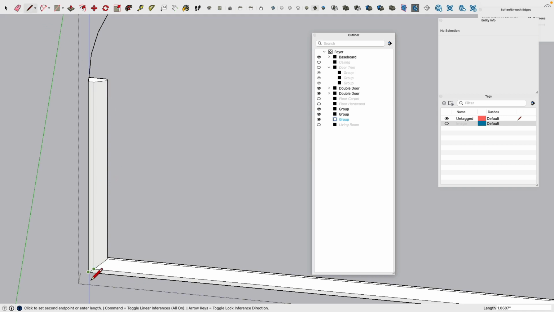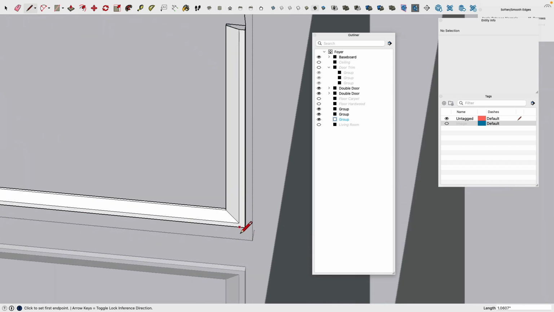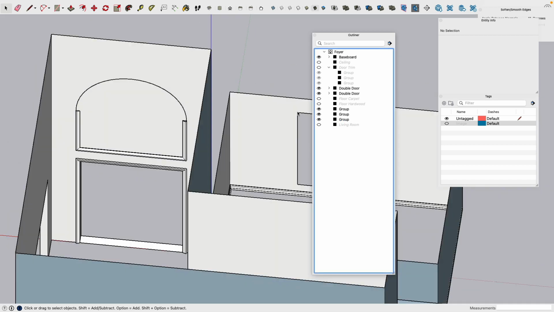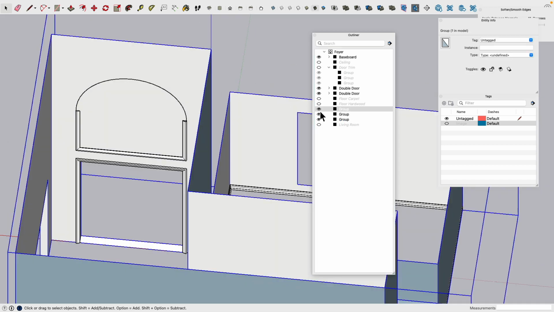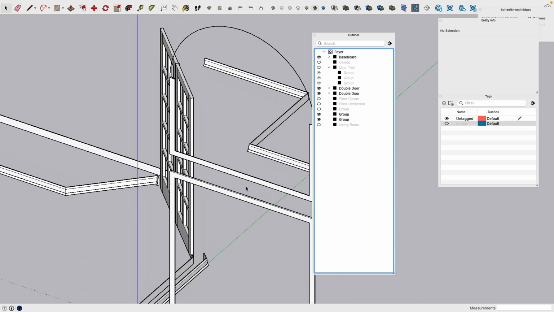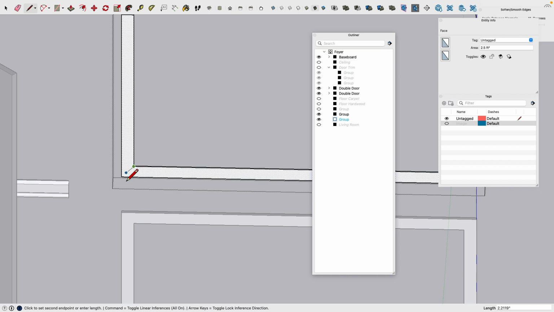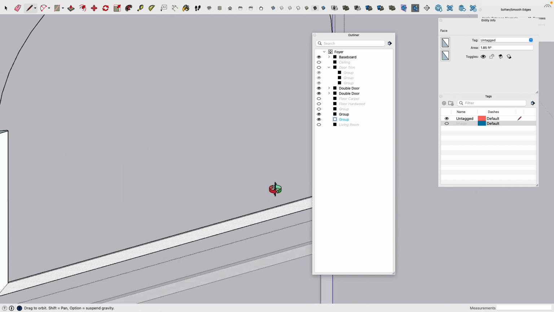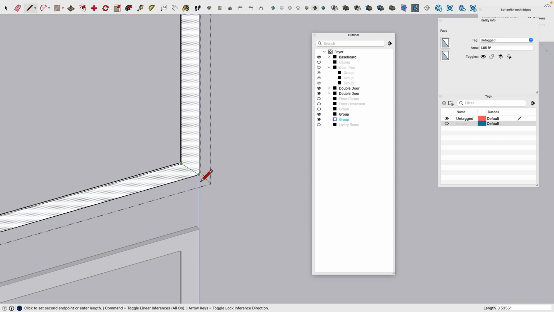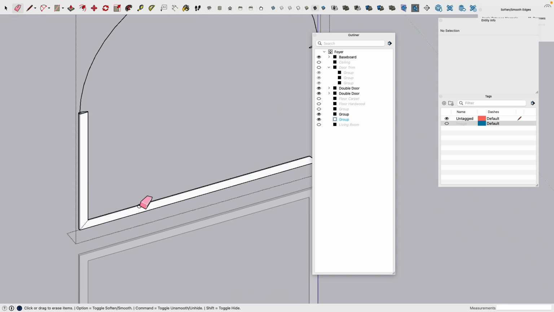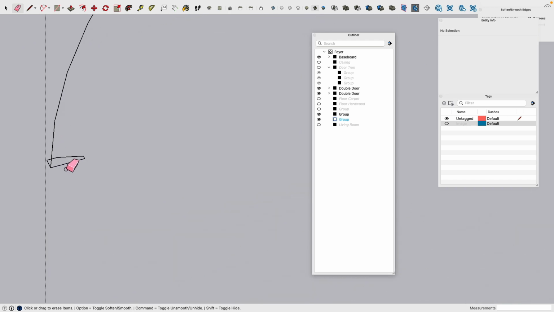Let's try this out. You see how I'm drawing a line there and I'm drawing a line there. You might ask yourself, why do I do this? This helps me, when I go back into edit mode here, to just delete these vertical faces, and you see the lower part all remains there.